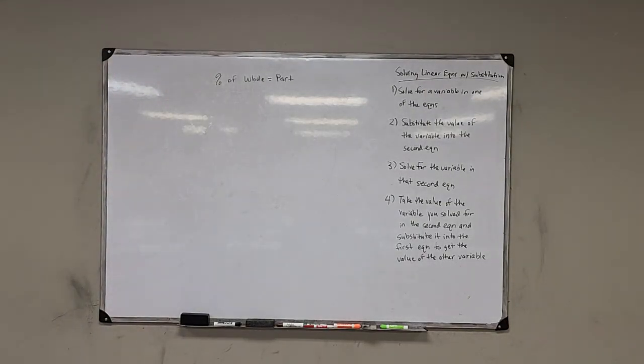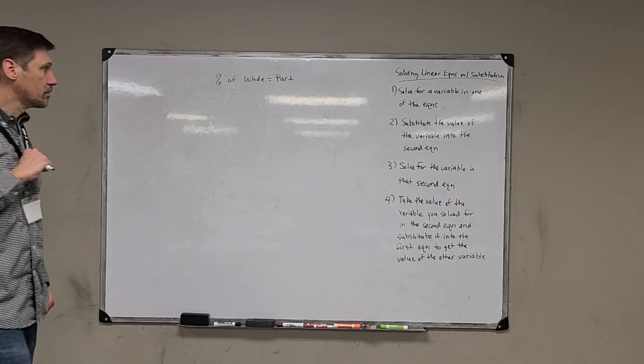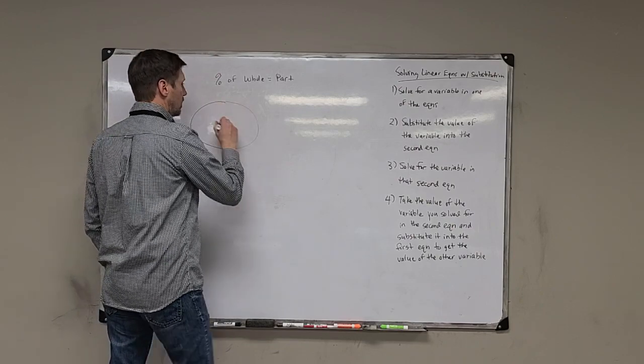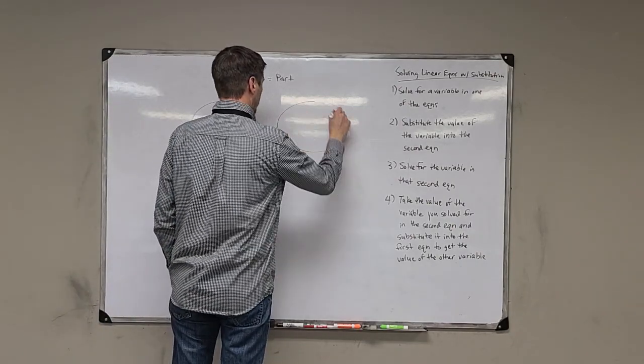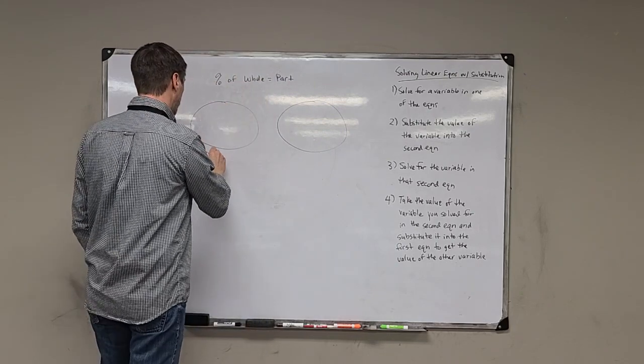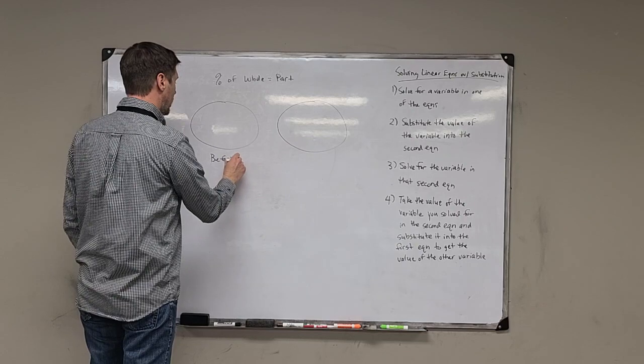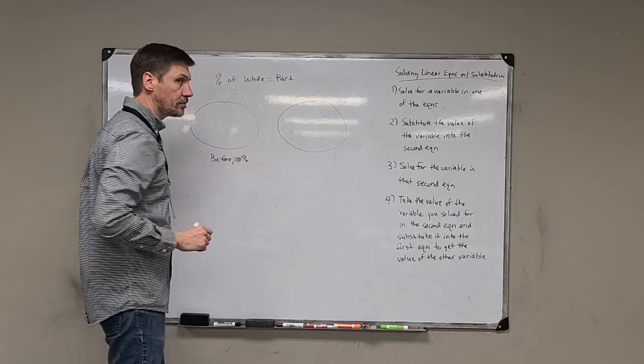But they have 20 chickens left. If they began with 80 chickens, what percent of the original flock remain? All right? So we need to make sure that we're clear what our diagram looks like. All right, so we're going to draw our before and after. Our before is always going to be our 100%, right?